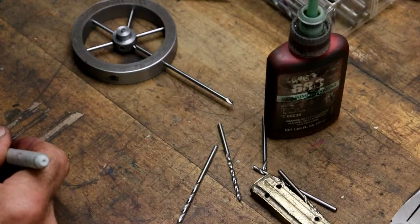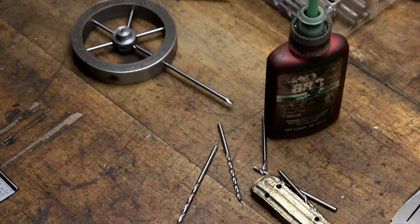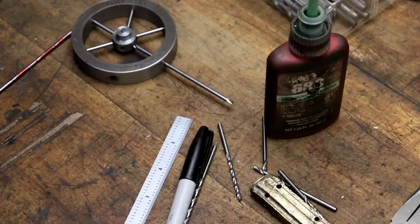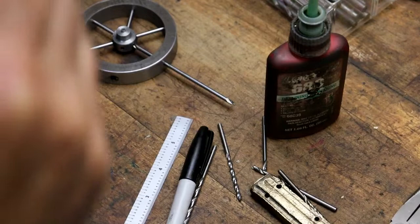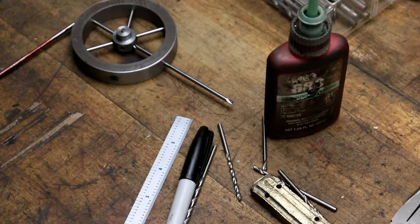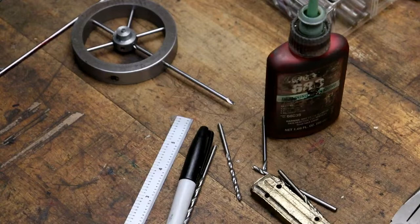I gotta remember to order some more drill rod though. I'm using it up. Not much left. The red was. Yeah, W1. This is W1 drill rod. Water hardening. Water hardening carbon steel.